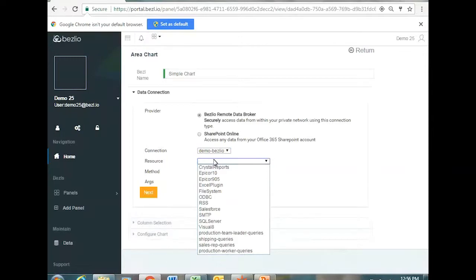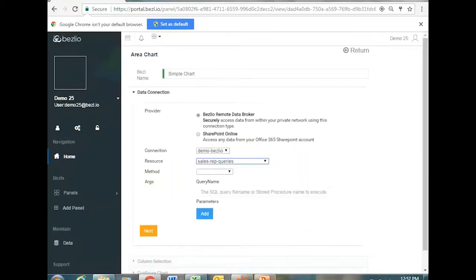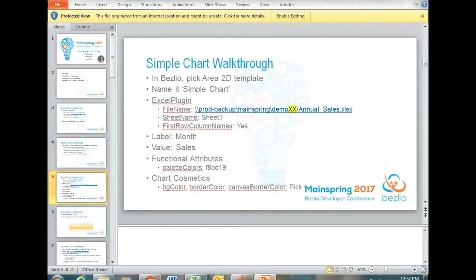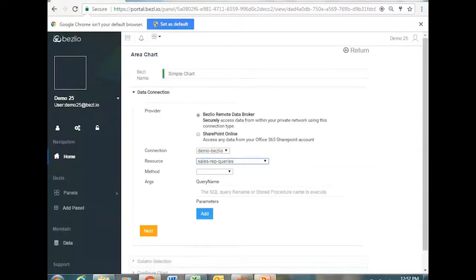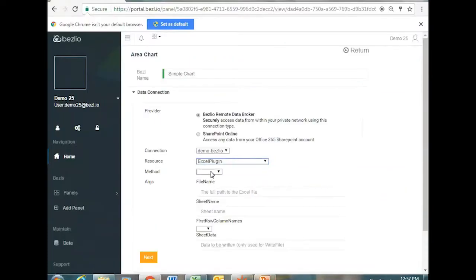As I mentioned, resource-wise, we're going to be using the Excel plugin. There's a lot of other stuff on that list. The Excel plugin is very nice and easy because we've got a lot of people with different systems and databases, but everybody most likely has Excel. When you hit the drop down here, you can see that it does one of 2 things. You can either get data from an Excel spreadsheet, or you can write a file, either a brand new Excel file or appending to an existing one. We're going to do get data here.